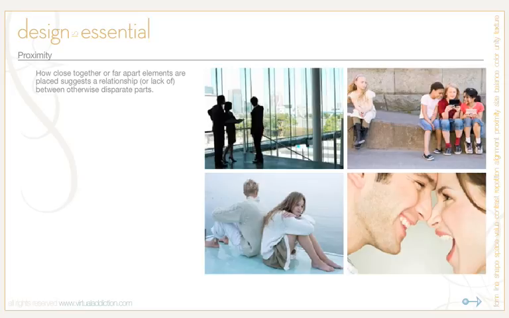You can also think about high school. There were groups of jocks, groups of freaks, there were loners, maybe there were gangs when you went to school. We perceive these persons, we comprehend these individual elements, if you will, based on their relationships and context. They are either separate and individual, or they are perceived as part of a group, and it's just like that in our compositions. In design, proximity or closeness creates a bond between the elements on a page. How close together or far apart elements are placed suggests a relationship, or lack of, between otherwise disparate parts. This also aids in achieving unity.